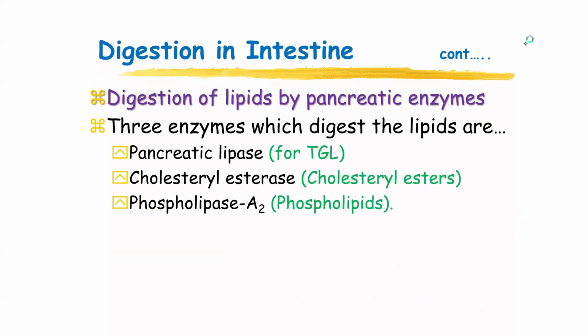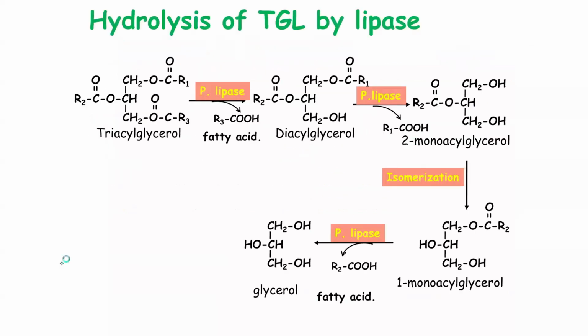And then, so now what happens in the digestion of fats in the body? Of course, the digestion of the lipids is done by the pancreatic enzymes. And of these pancreatic enzymes, we have three major ones. Number one, we have pancreatic lipase, we have cholesterol esterase, and we have phospholipase. So these are the three major pancreatic enzymes that are involved in the digestion of fat in the small intestine.